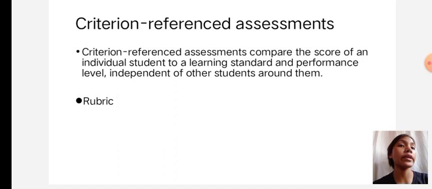Instead, each student is graded to provide insight into their strengths and areas for improvement. An example used in criterion references is a rubric.